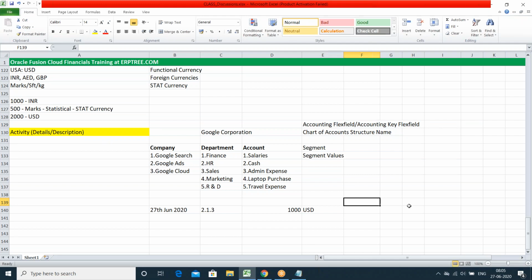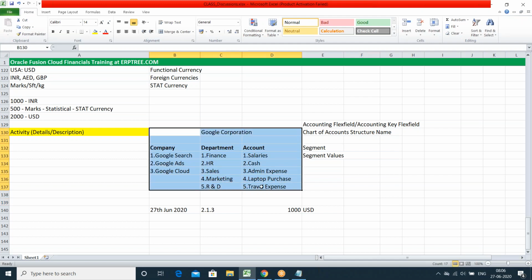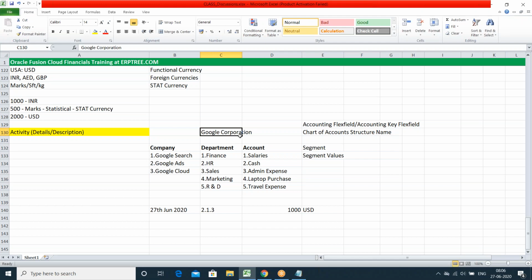What does flex field mean? By looking at the term you can understand. Field means field. What type of field? A flexible field. That means within the system, if you are going to maintain data with this sort of hierarchy, top Google Corporation, under that we maintain the three segments, and under segments we maintain the segment values, this sort of flexibility can be provided in the system with specific fields. Those fields we call flex fields. The application has very flexible fields to maintain the data following this hierarchy.